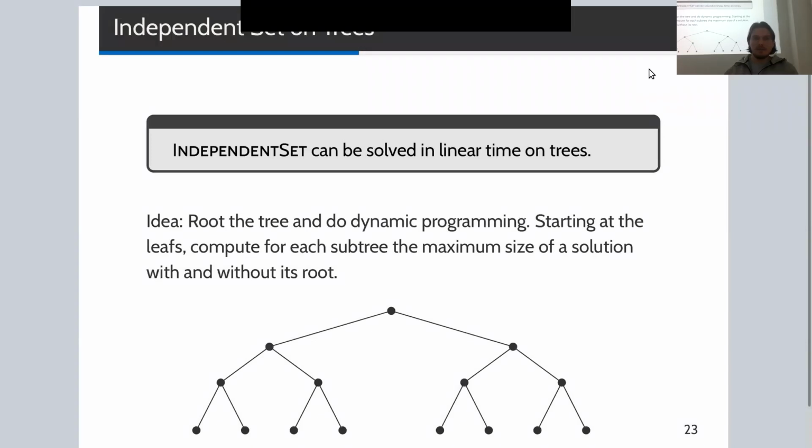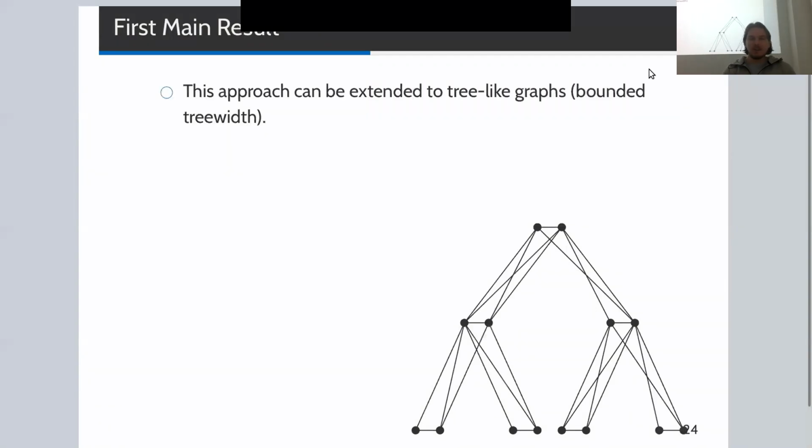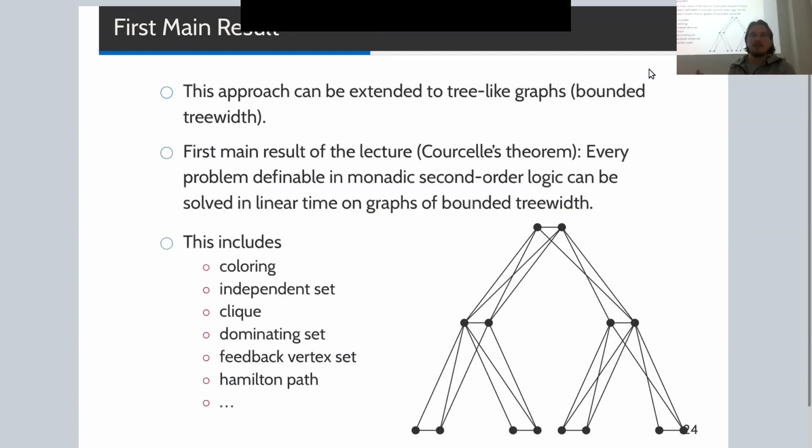So in the first lecture, we were considering the independent set problem, and we noticed that using dynamic programming, you can actually solve it on trees. And we've pushed this dynamic programming to the limit using Courcelle's theorem. We introduced tree width, and the same principle of dynamic programming also holds in graphs of bounded tree width. And it holds not only for independent set, but for much more complicated formulas. Everything that can be expressed in MSO2 can be solved in graphs of bounded tree width.